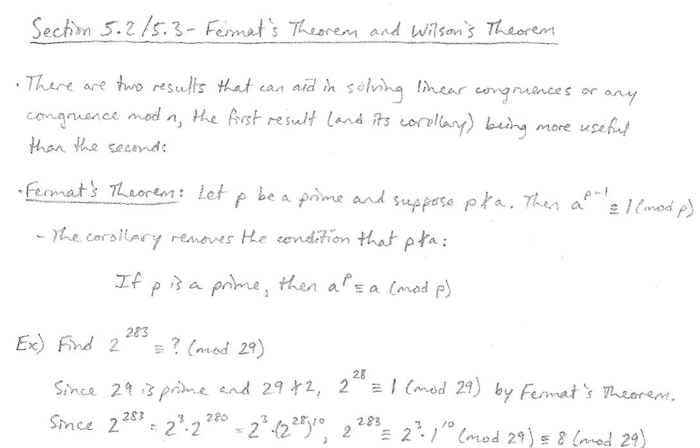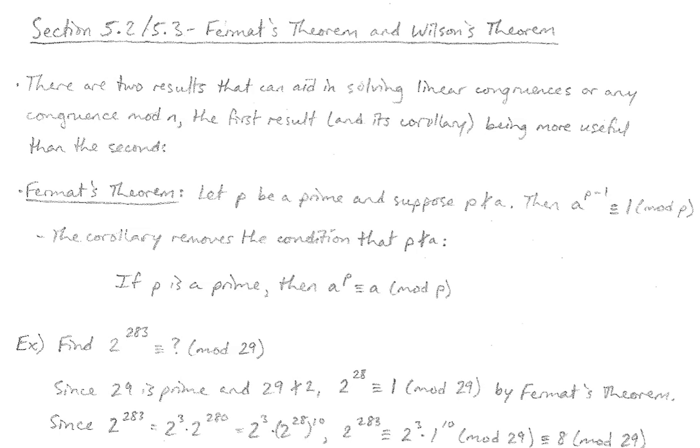And these theorems can only be used when your n value, when you're taking something mod n, is a prime. Then you can use either of these facts to make your life a bit easier. So the big one that is really going to serve you more in any potential problem you'll see is Fermat's theorem, which says let P be a prime and suppose that P does not divide A. Then A raised to the power P minus 1 is congruent to 1 mod P.